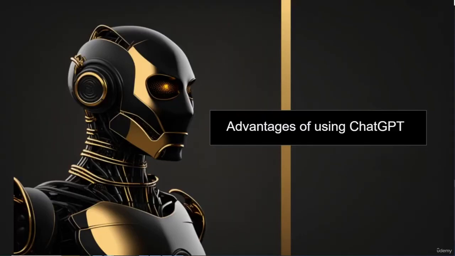One of the key advantages of using ChatGPT is its ability to provide a more personalized and natural experience for users. By generating responses based on the context and content of the conversation, ChatGPT can adapt to the individual needs and preferences of each user, leading to higher engagement and satisfaction rates compared to traditional chatbots or virtual assistants.